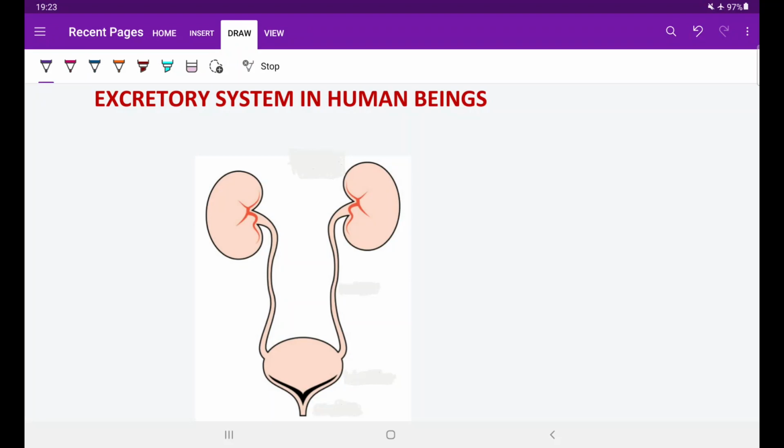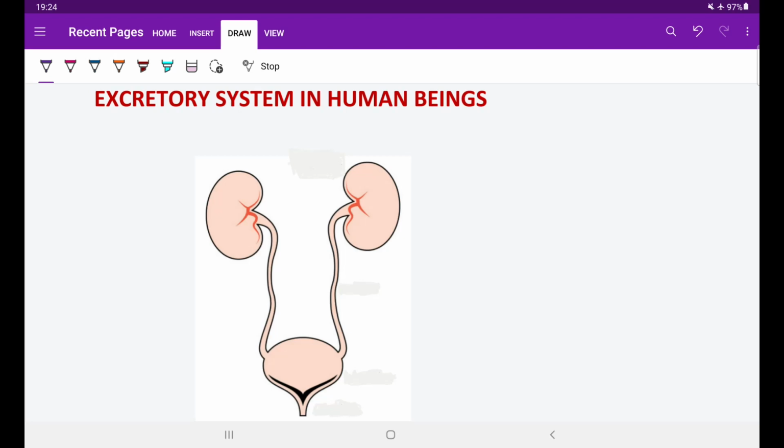Yesterday we discussed the excretion topic, and we briefly understood how animals are classified on the basis of the excretory products they secrete, and also we saw the excretory organs of different invertebrates. Finally, as I told you, today we will discuss the excretory system in human beings. I wish that you all will enjoy this session and learn about the excretory system in human beings.